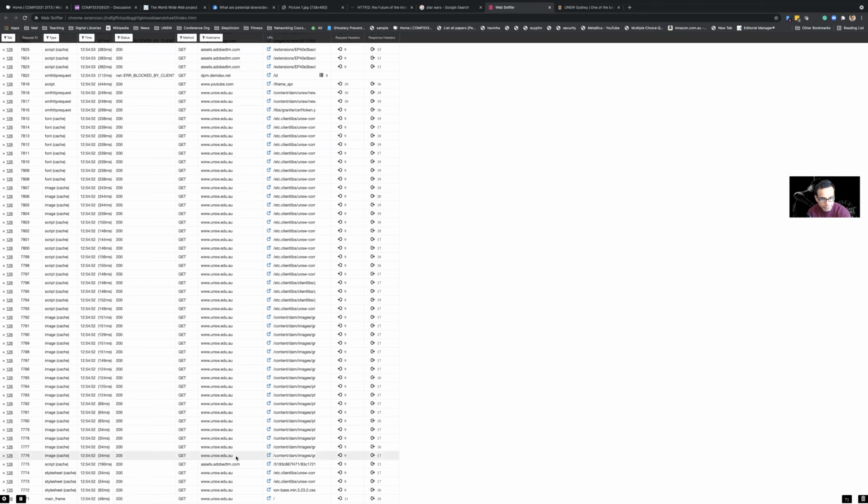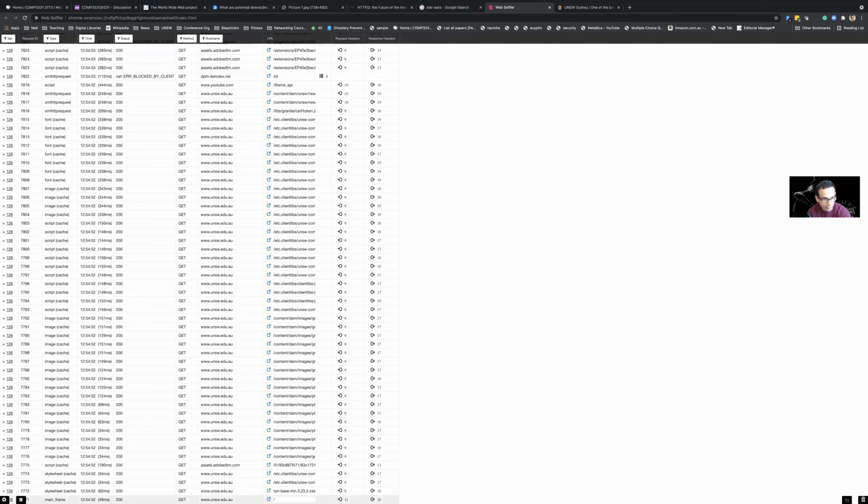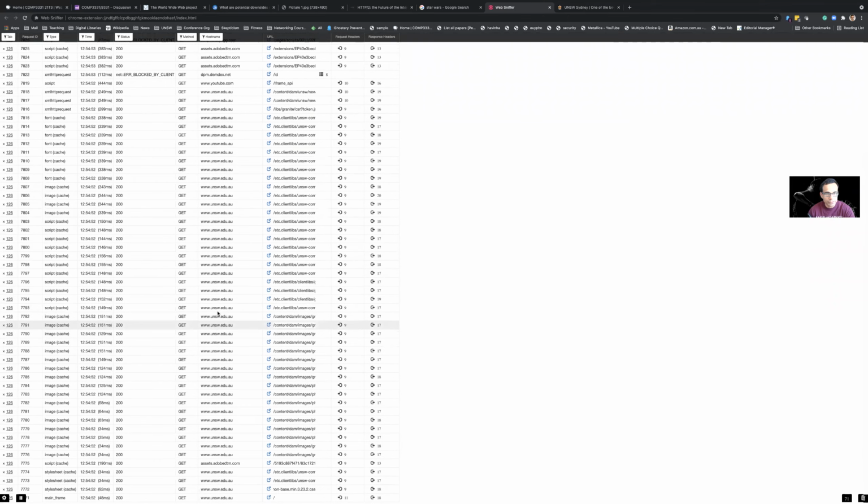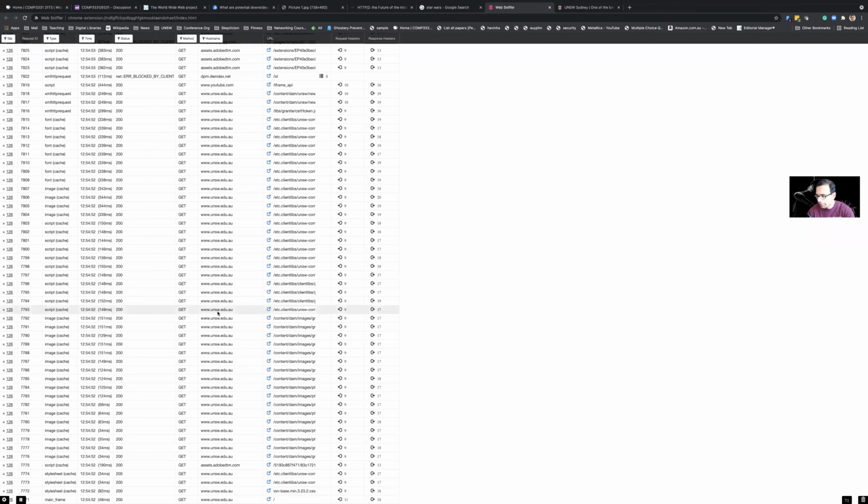So this is for the base UNSW page, but you'll notice the actual website itself has so many objects. The way this works is your browser first obtains the index page, the base page for UNSW, and then there'll be lots of other objects being hosted, right? You saw here there are like 50 plus objects hosted that make up that page.